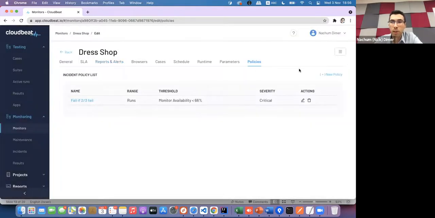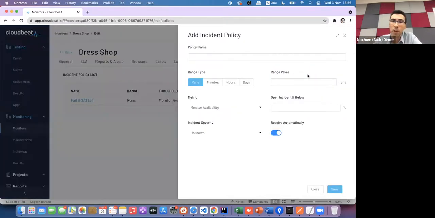Another super important thing is, you remember we spoke about being able to reduce false positives. So here you can see we have a special feature, coincident policy, where you can say my failure is not just the last failure, but I would like to see if I'm failing for the last 3 times. If I did 3 runs and I failed 3 times, then it's a real failure. But if I failed only once, that could probably happen, right? Or for example, if you're running from multiple locations, you can say if I'm failing from one location, it's not that severe a failure. But if I'm failing from 2 or more locations, then I want to wake up everyone. So those types of things are very important.